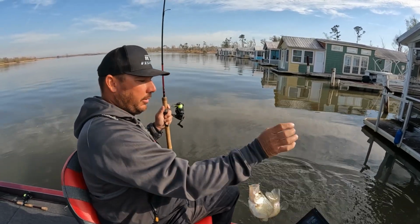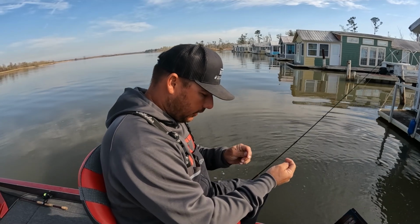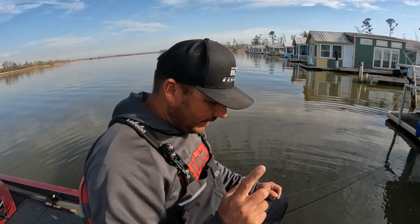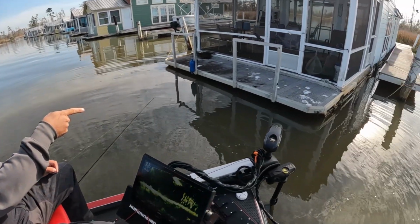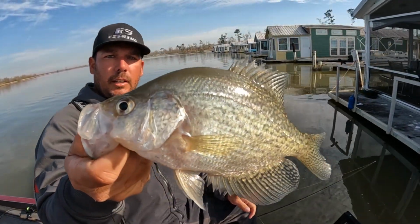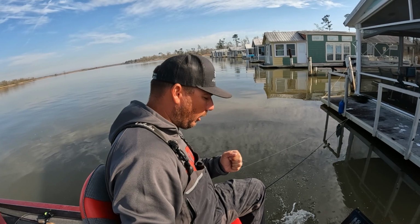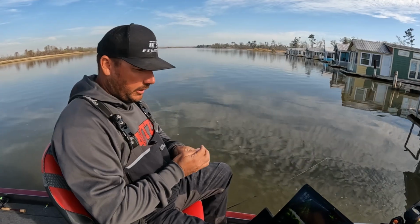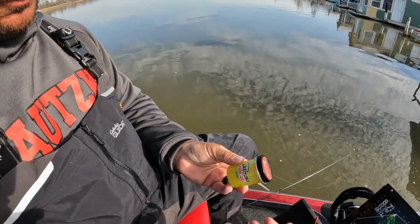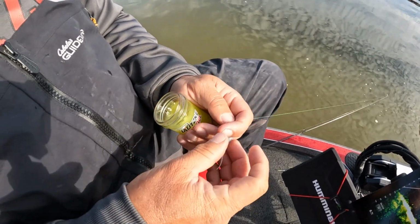Well, there's a bunch of them under these docks and boat houses. I was just talking about my line, and you guys saw there's that nick. You can see that's aluminum, and that fish rubbed it, but it'll still allow me to get that fish in the boat. I was actually holding the line real close to the jig, and he was flailing pretty good. I think it's time I put a little more gel on. Are you still using the shad? Yeah, I'm just using the shad gel. So there's a ton of fish under there, and you guys have already seen me catch several.